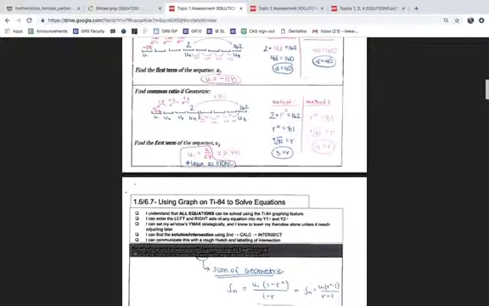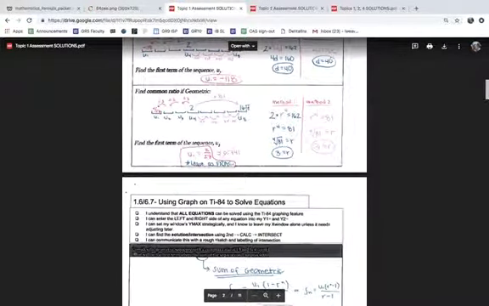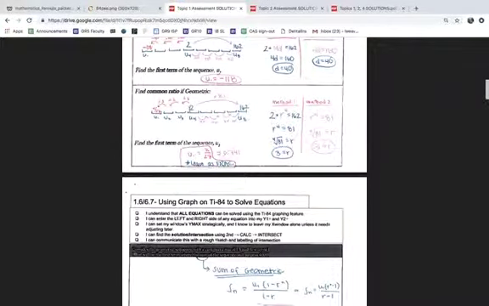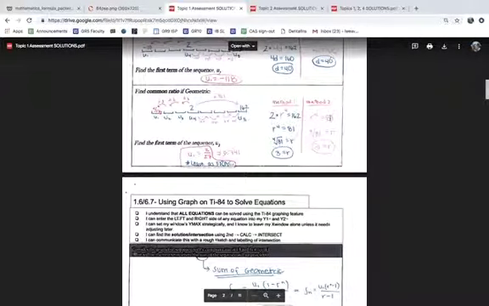If it's geometric, then instead of adding, you're multiplying every time. Times r, times r, times r, times r, which is times r 4 times. That's times r to the 4th. And we multiply by a total of 162 divided by 2, a total of positive 81. So r to the 4th equals 81.